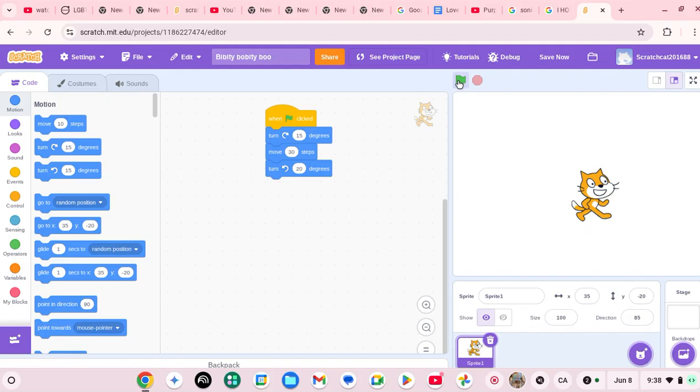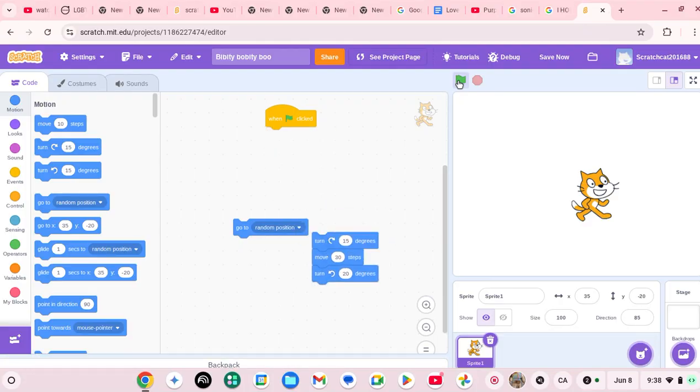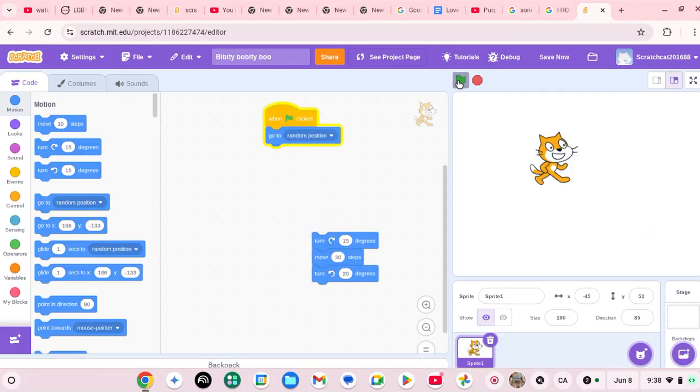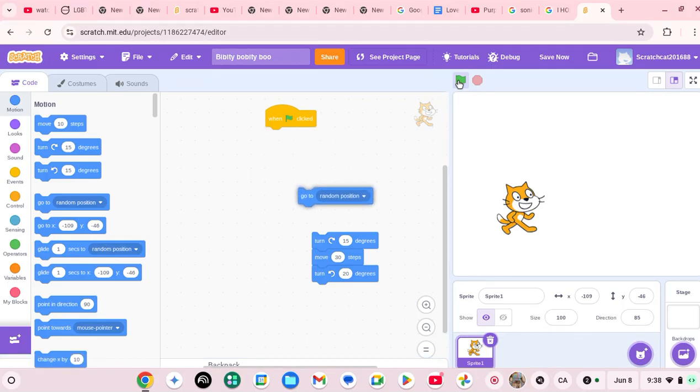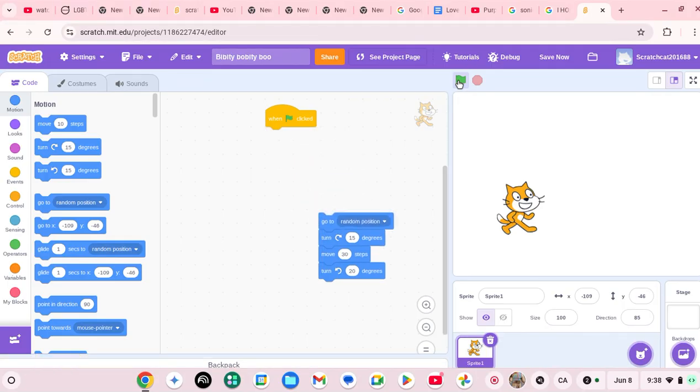So we have this go to random position that basically just puts it in a random position. If in the game you want to keep the character in a starting area, you could press go to X, whatever side you're on.